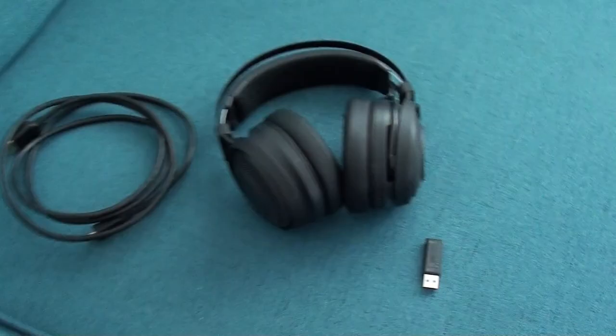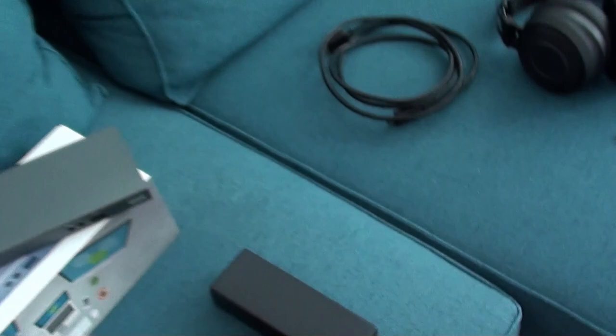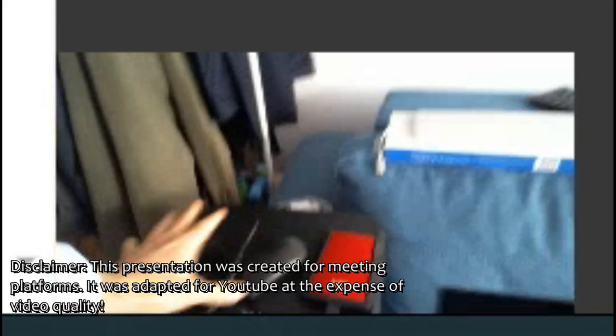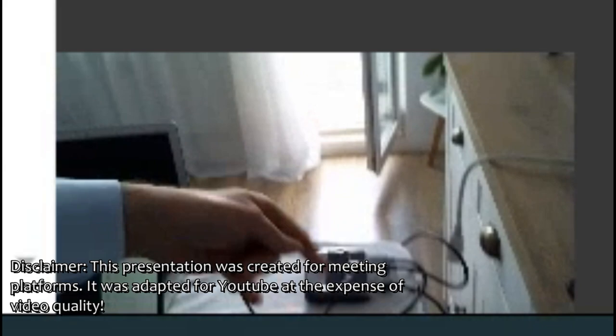We can also connect a pair of headsets like this one, that usually come with a standard USB adapter. So if I want professional headsets or gaming headsets, and I want them to be shared among different devices, I can connect this one. What else? I can connect a regular mouse and keyboard. For instance, I can connect this mouse. Let's start now. Let's take the mouse and connect it as one of our first devices. Give me a second. All right, so we have connected the mouse.